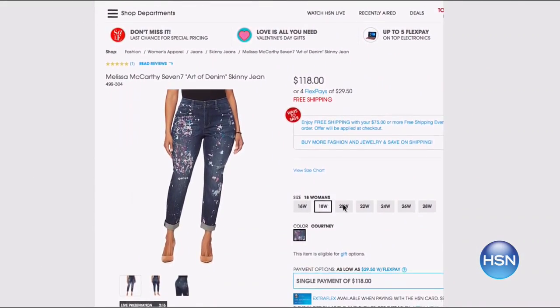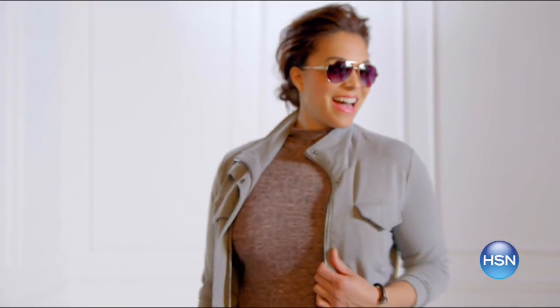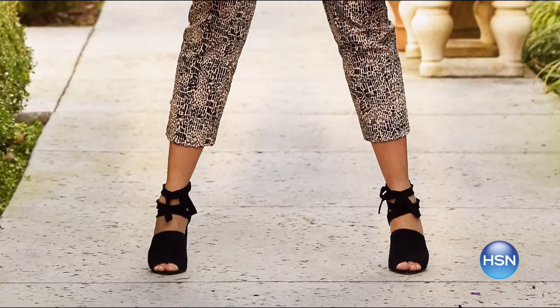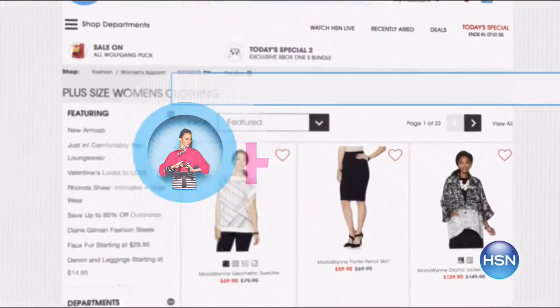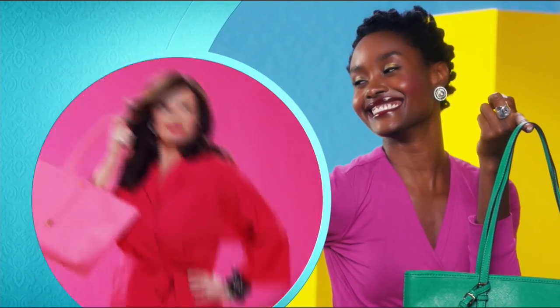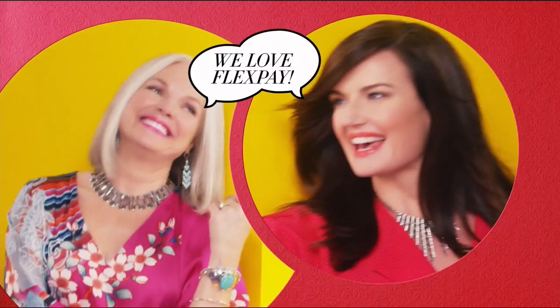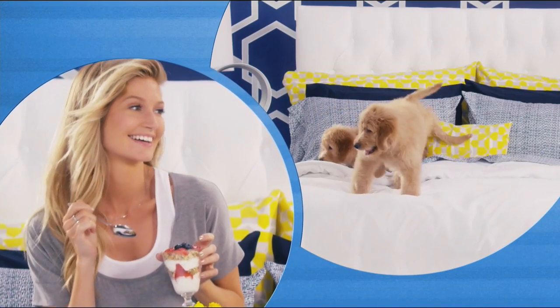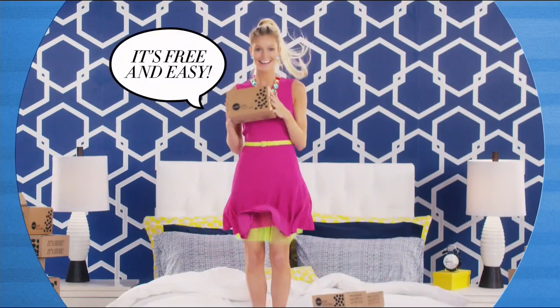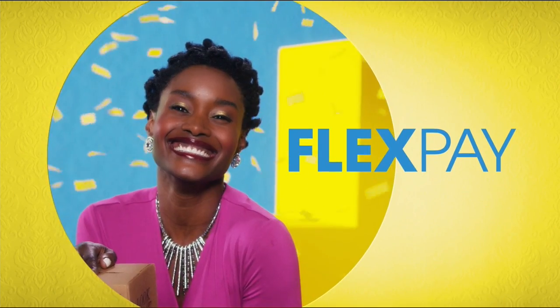Get the look for spring with key pieces from your favorite brands like Melissa McCarthy, Serena Williams, and more. There are even extended sizes in footwear, up to size 12 with medium and wide widths. Search plus sizes at hsn.com. One thing that makes shopping here fun is FlexPay — get it home now without the stress of paying all at once. Buy what you want now, pay it off later with your credit or debit card. FlexPay — it's that easy, exclusively at HSN.